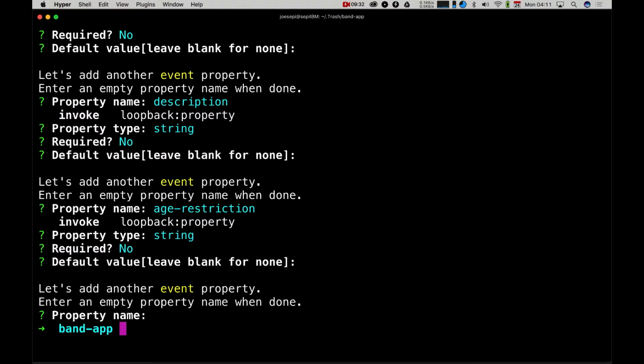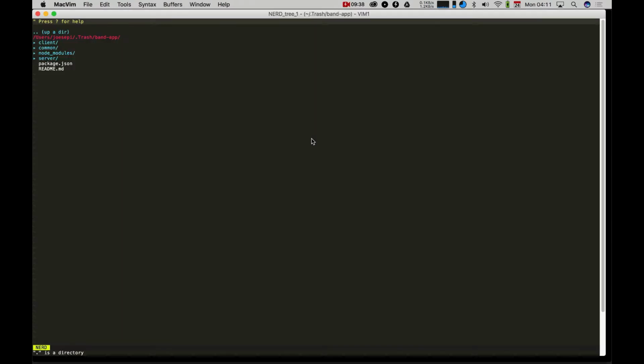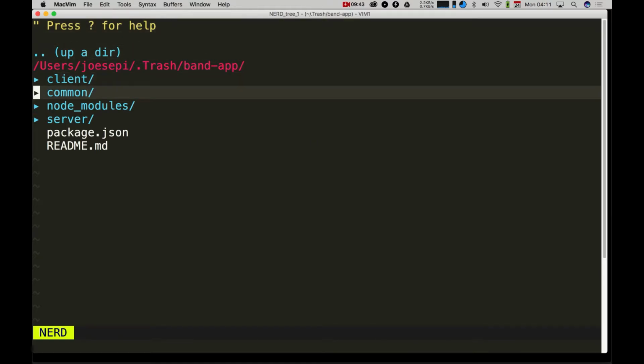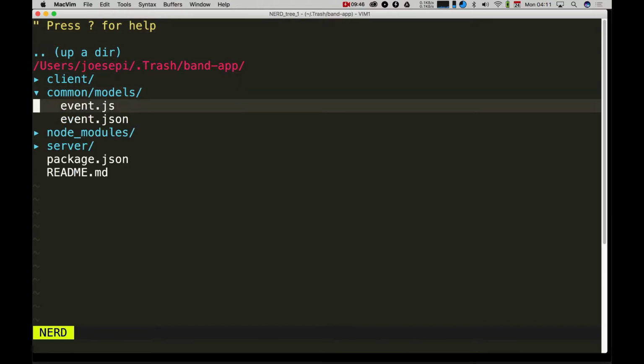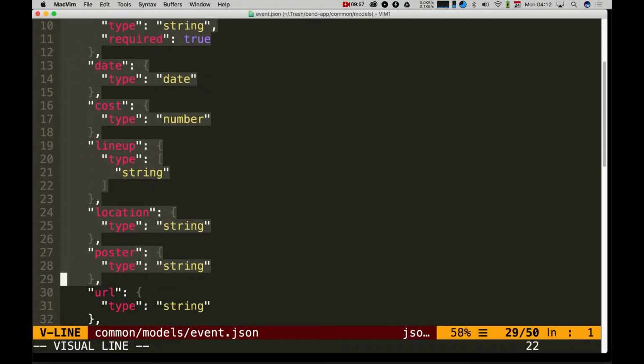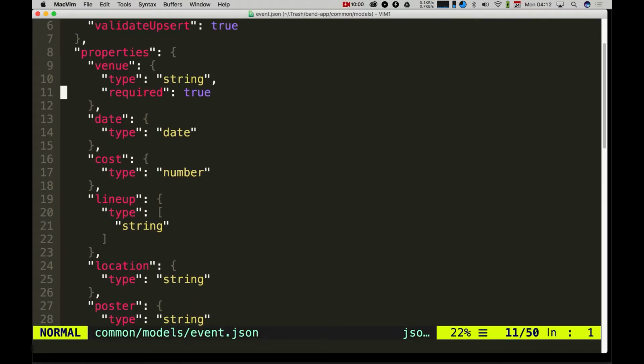And we'll take a moment to look at the files that are generated from the command line. So we'll open up our editor here, and you'll notice a directory here called common, which has a directory called models. And this is our event.json file here. A couple of things from the beginning, our base class, and then these are the properties that we just entered in. And you'll notice that we have a required property here. These are all of our types. And in this one, we have a type, which is the array type. And in that array it expects there to be strings.